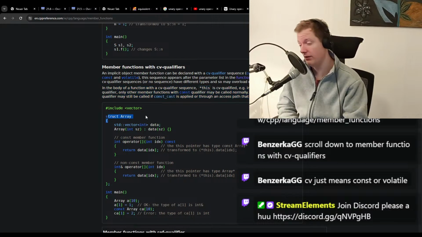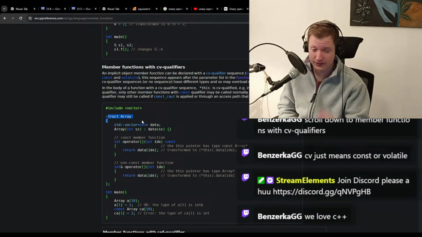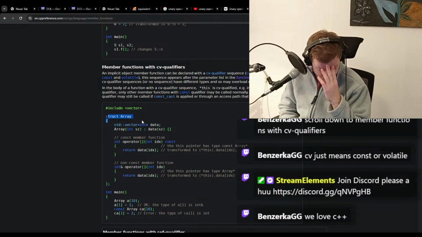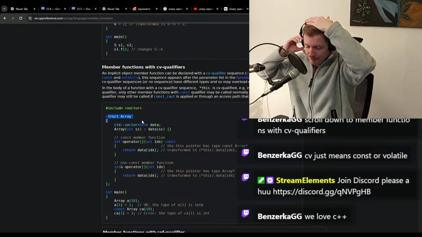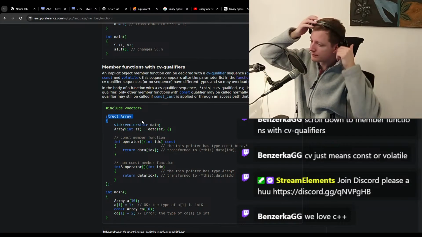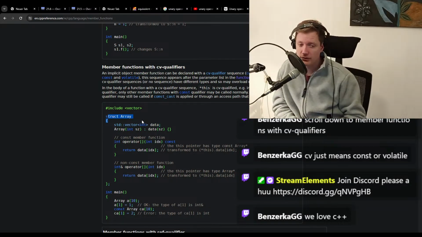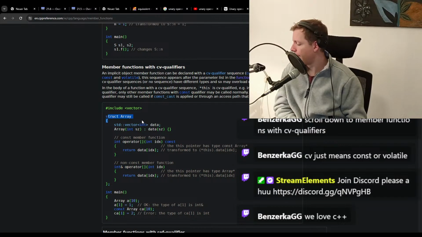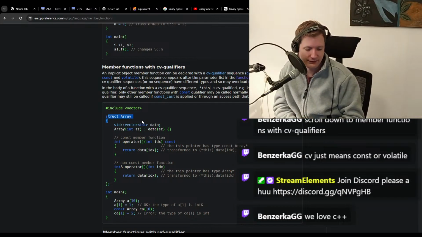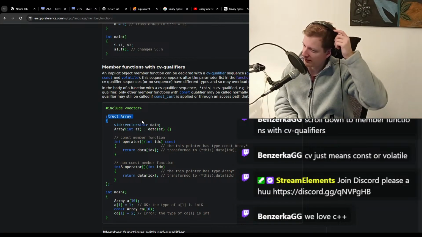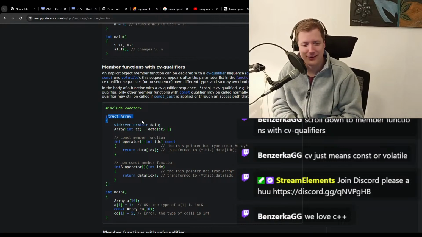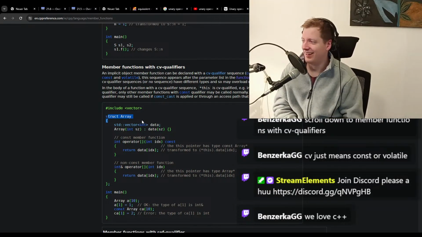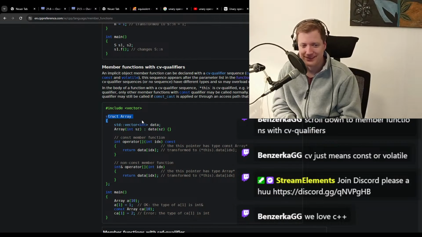Okay, let's see. We have a struct array. We love C++. C++ best language. Yeah. I mean, to be honest, guys, if you're learning C++, I think it is a special kind of human being, right? Can we say that? Pretty sure about this. You have to love this to learn it. Otherwise, you would give up.